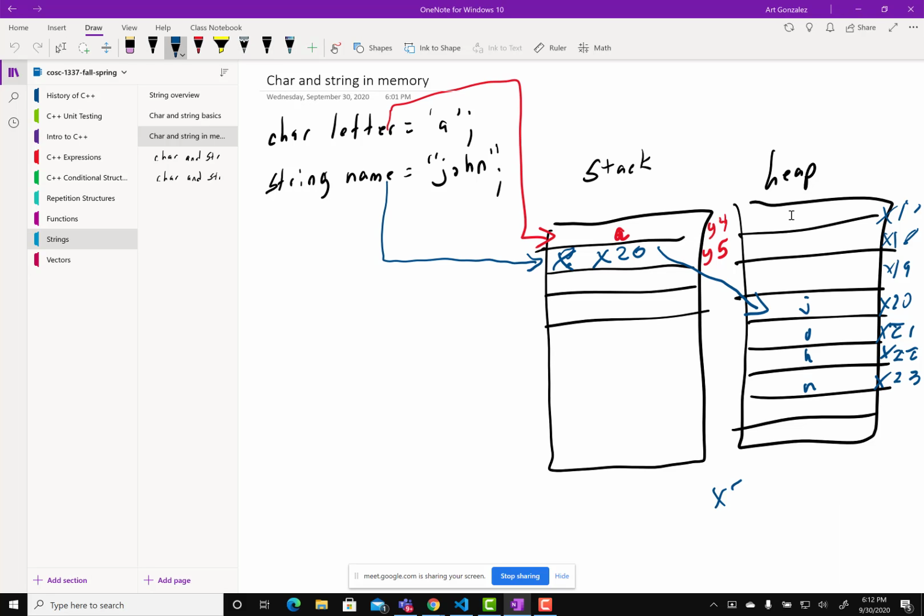So say they gave us, and this is hypothetical, I don't know exactly, addresses x20 to x34, then we have to use these addresses sequentially. We can't have, say, this is 20 and this is 30 and 34. We can't have J here and O here, an H here, and then N here, right? They have to be stored sequentially. So please make sure that you understand that.